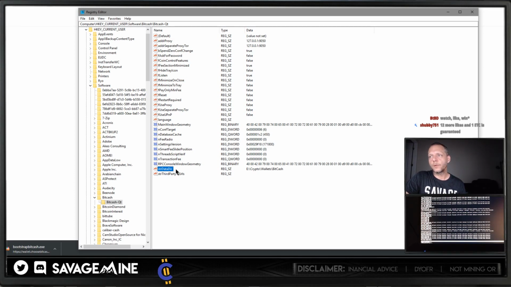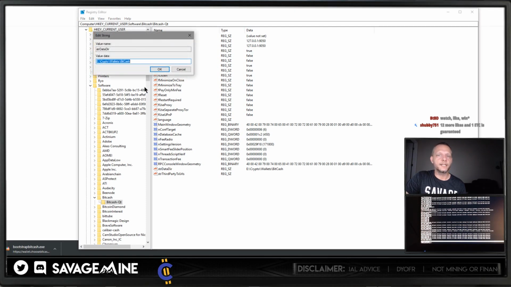Whenever you install the desktop wallet initially, this is all created for you. And whenever you choose where you want to install the wallet, that's where this information comes from. So you could actually change that if you wanted to change the location of your blockchain data. You could change this location in the registry, and I wonder what would happen if it's not already there. It'll probably just download it for you. It'll take forever, unless you use the bootstrap file. But you can modify it here.